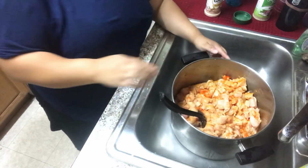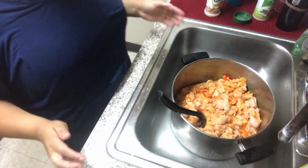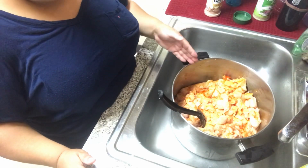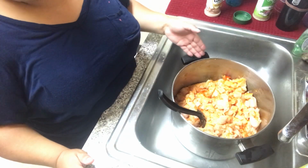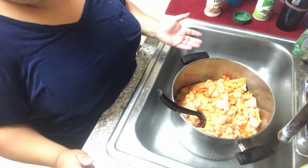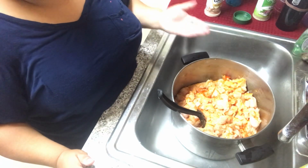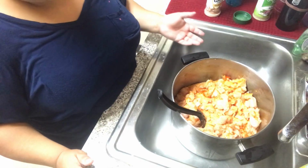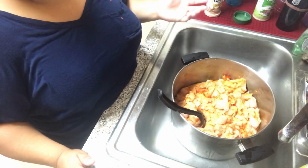Or if you are doing this like a week in advance, like if you buy it the same day, you cut it the same day, season it the same day, which I find easier to do when you do pasteles. And then you freeze it. It's already seasoned, so when you defrost it, you don't have to do any of that. You save time. You just basically have to defrost and cook. So that's basically what I'm doing.